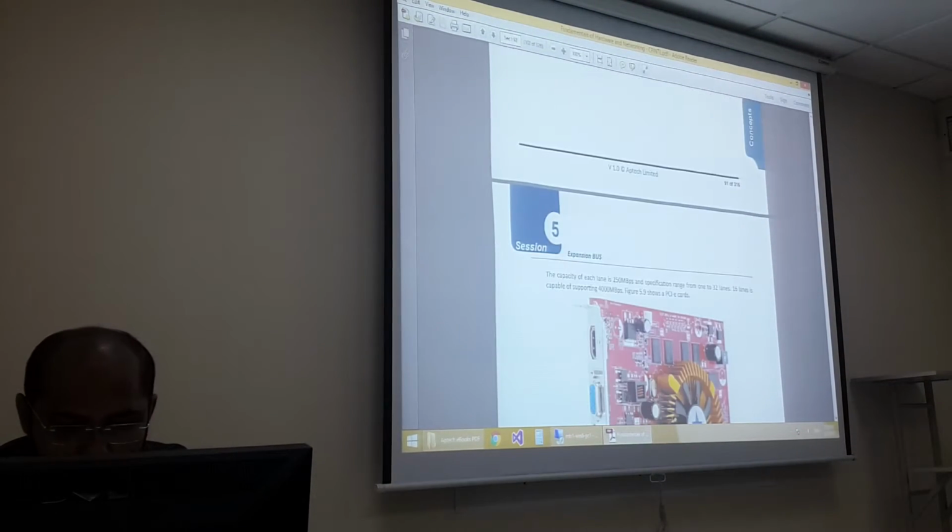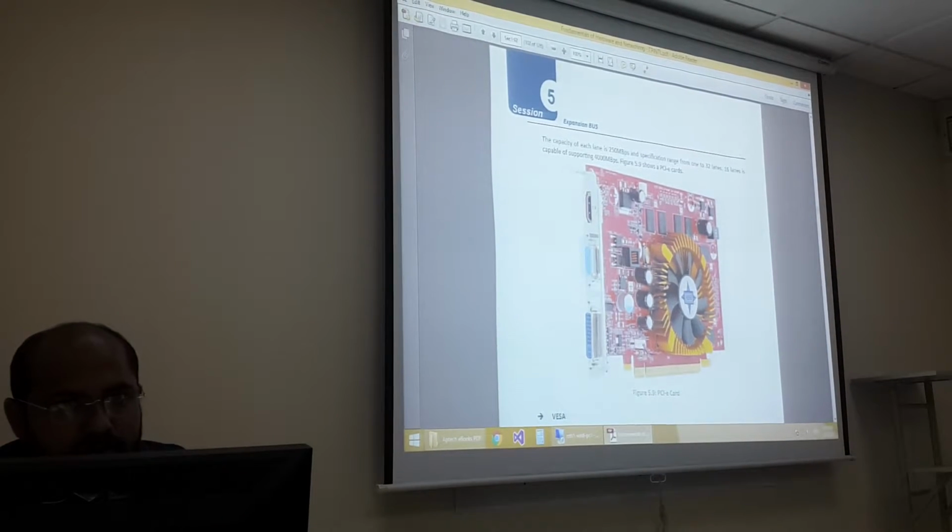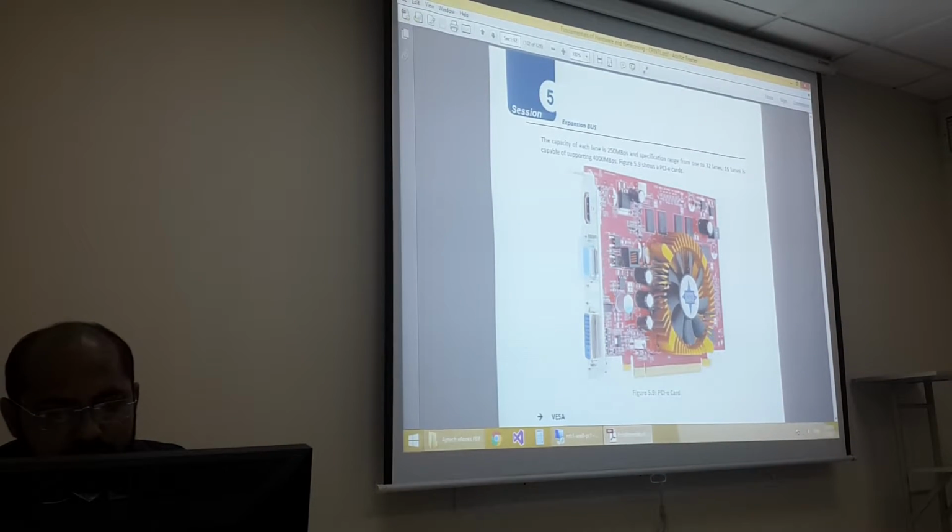So what I will ask you is, you see this is advanced, this is a little better, this is what we are talking about, PCIe card. You see this is serial port, this is HDMI port, you know HDMI, right? And what is this? For VGA, for the monitor. This is VGA, serial can be parallel or serial.